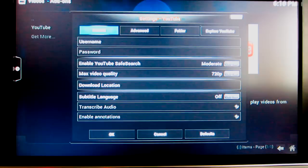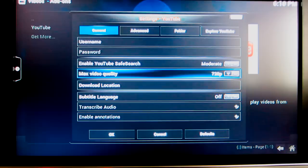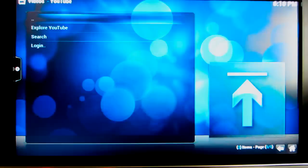Alright, but here we go. YouTube has opened up. I'm not going to put in my username or password. Max video quality, I don't need it to be 1080, because first off, this isn't an HD TV, and second off, you only need 1080p video quality if your TV is bigger than 60 inches. Other than that, you can go with 720. The video is going to load faster. Okay, so we're just going to go down and hit OK. And our YouTube has opened up.